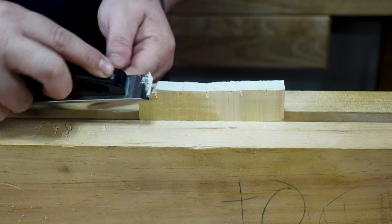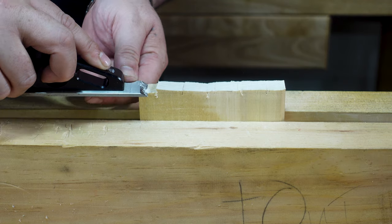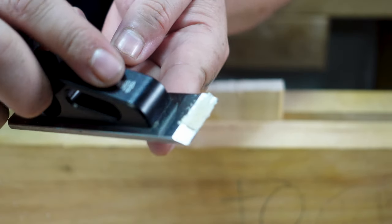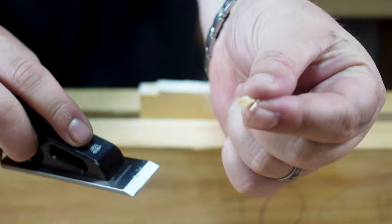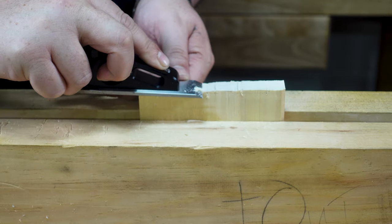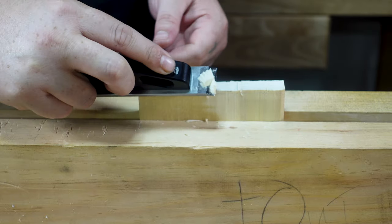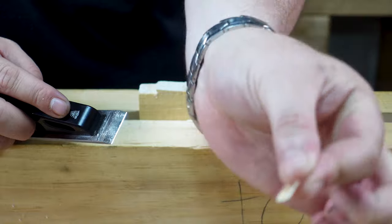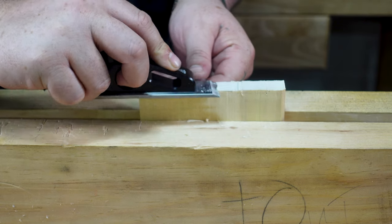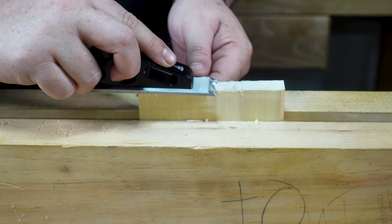Oh, wow. That goes through that like butter. I haven't even sharpened it. Look at that. Can you see how thin that is? Oop, out of camera. Taking off too big of chunks, but if I go narrow, look at that. Ooh, that's smooth too. I should probably take lighter passes like a chisel instead of trying to do it like a scrub plane.